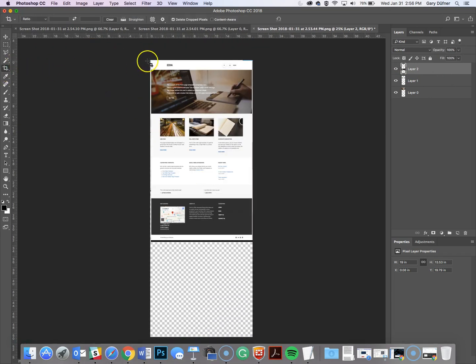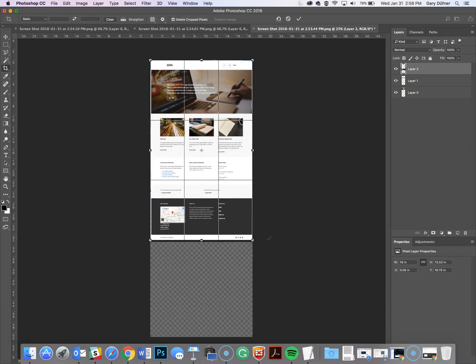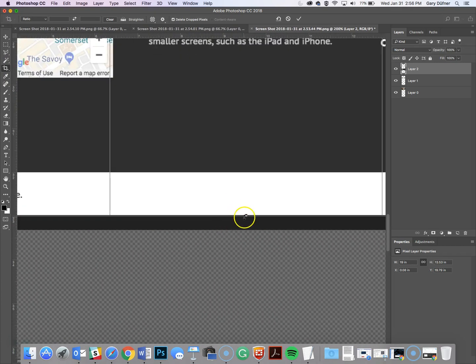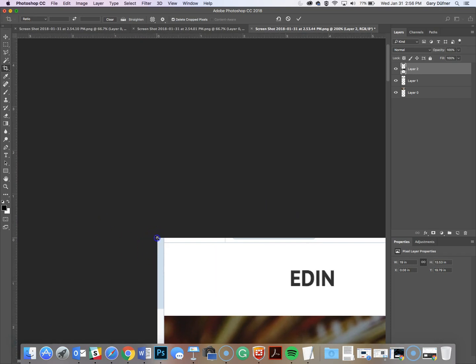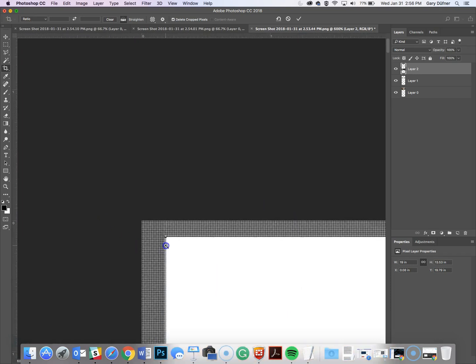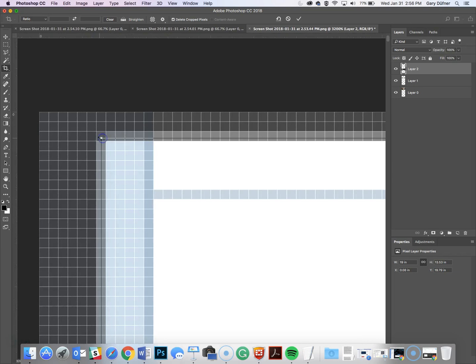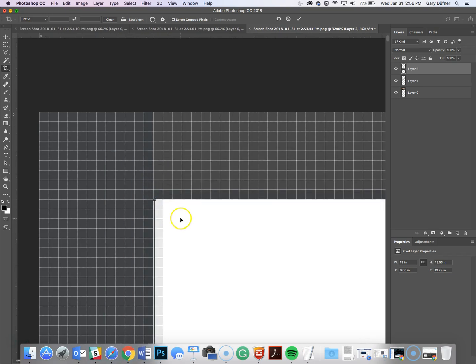Then I get the crop tool and I'll crop down to the bottom. See how it's cropped down to the bottom down here. Bring it right up to here on the bottom right. Then I'll go to the top left where the crop is, and I'll bring it inside that area right there. See how close you can get. Put it right in there.